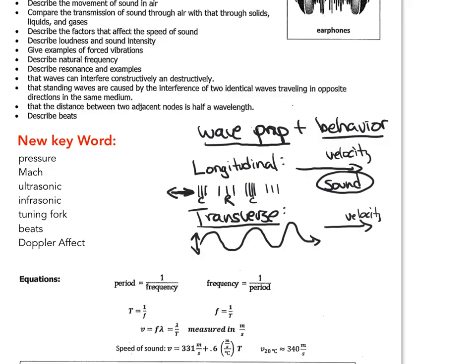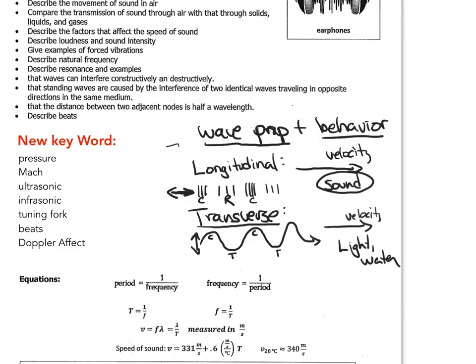So do these waves have compressions and rarefactions? No, they have crests and troughs. So do you notice, though, that they seem to line up? So they're kind of like analogous structures. A compression on a longitudinal wave is like a crest, and a trough is like a rarefaction. They're periodically changing their shape or their position. So what's an example of a transverse wave? Well, these are light waves and water waves.